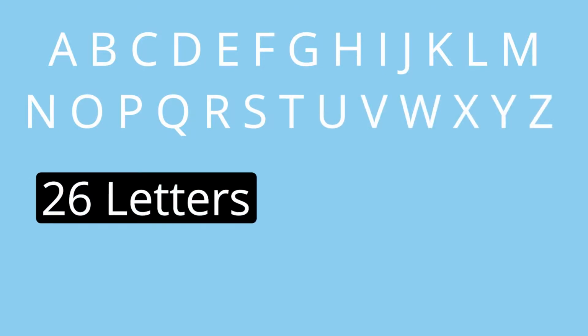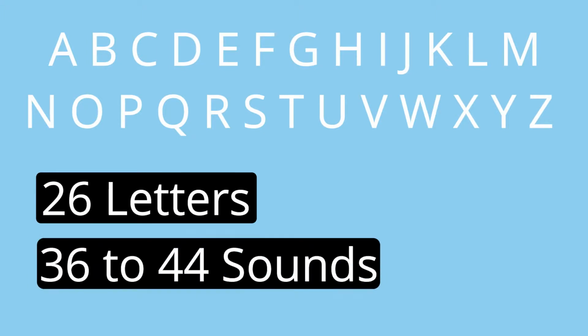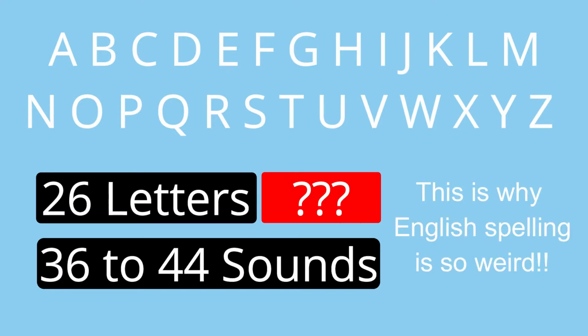Let me explain. The alphabet that we use for the English language is Latin-based in its historical context. What that means is that we have 26 letters in our alphabet that represent 36 to 44 sounds depending on which accent of English you're using. So what that means inevitably is that there is a deficit of letters. So in a lot of different situations, different letters will make different sounds because we have more sounds than we have letters. This is best exemplified with vowel sounds, and it's usually the most confusing part of learning English as a second language.